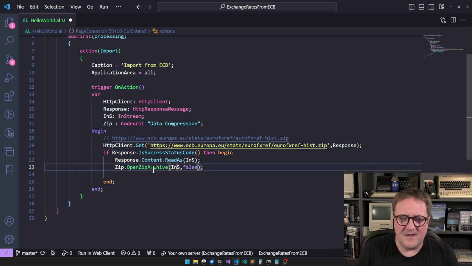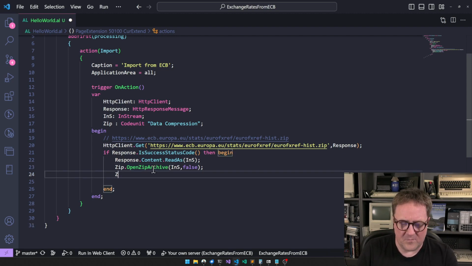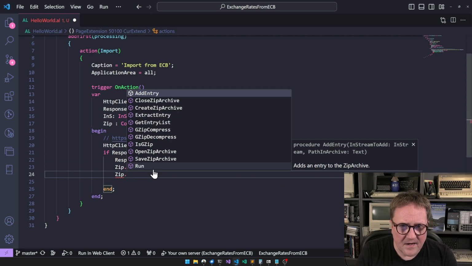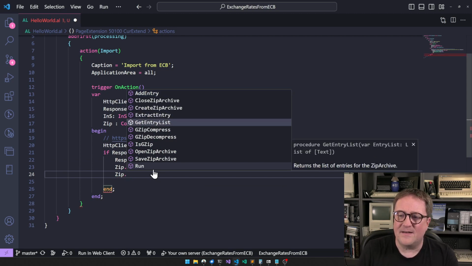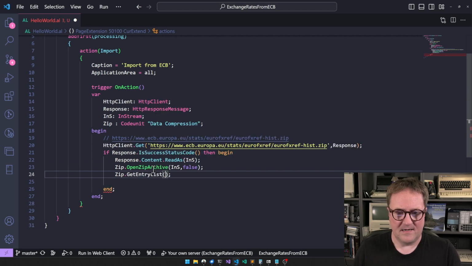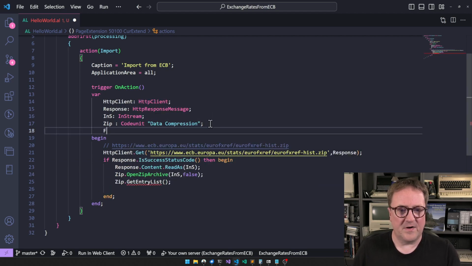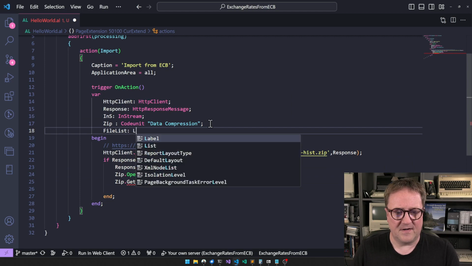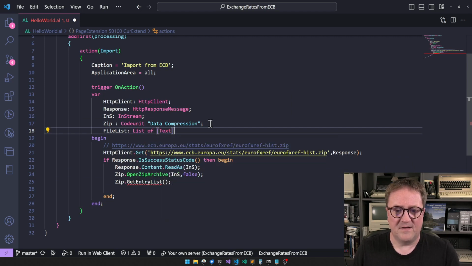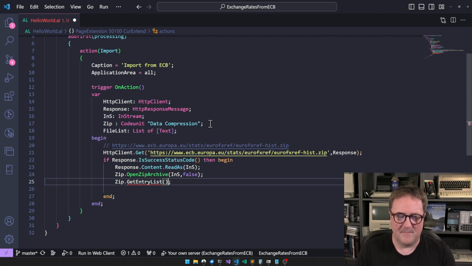But we don't know what's in the zip file. But what we can do is ask it, and I think it's called get entry list. And get entry list takes, so we need to create another variable here called file list, and that has to be a list of text. So file list.